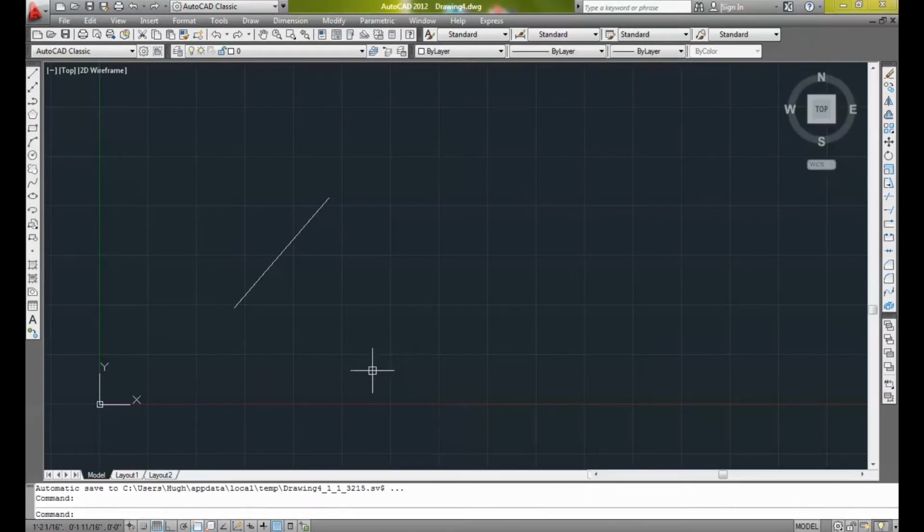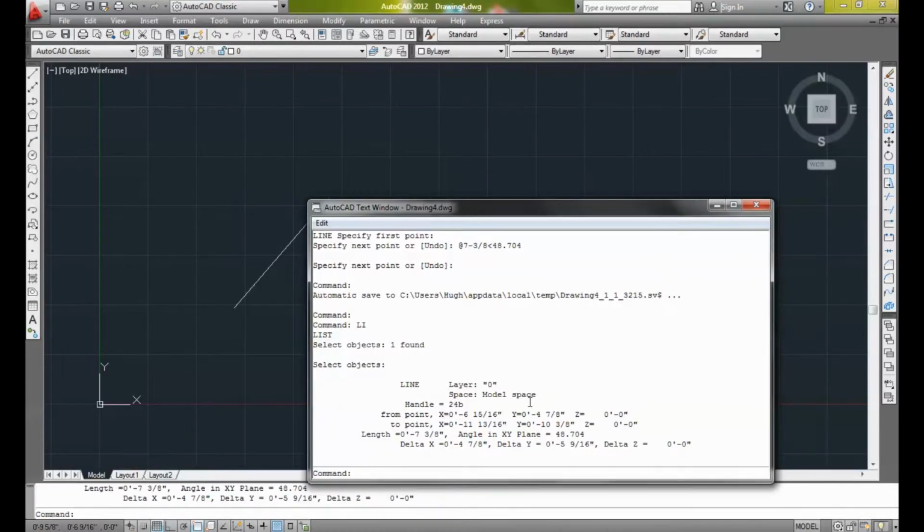If you remember a few minutes ago when we listed our line, let's list it again. We had a line that was 7 3/8 inches long, and it was 48.704 degrees as far as the angle in the XY plane. If you remember this whole listing box, the line lists the from point and the to point.